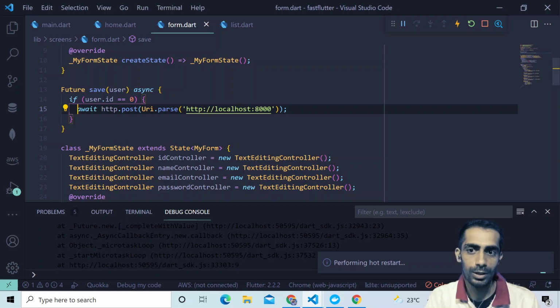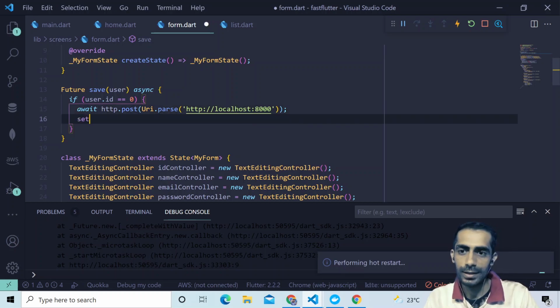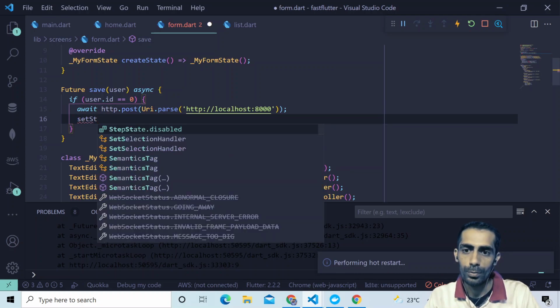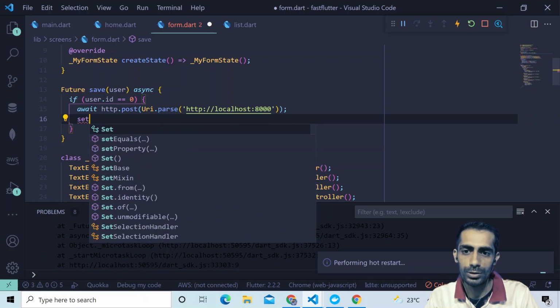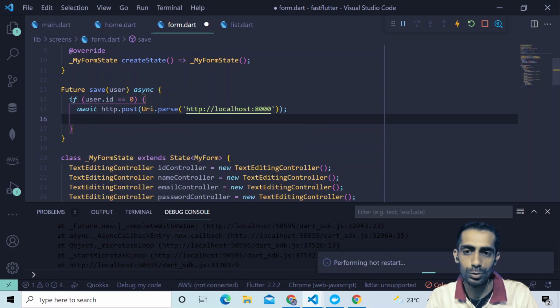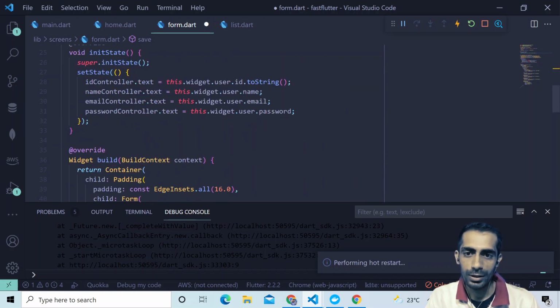At the same time we'll use set state if possible. Here we are not able to use set state. It means we need to use set state here only.